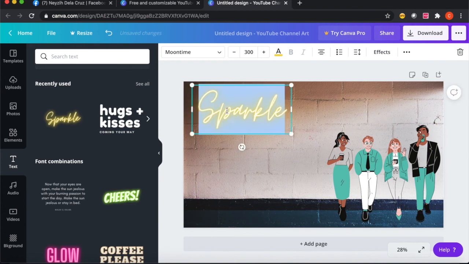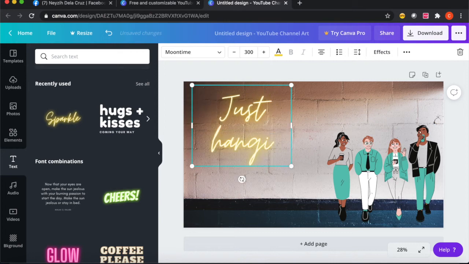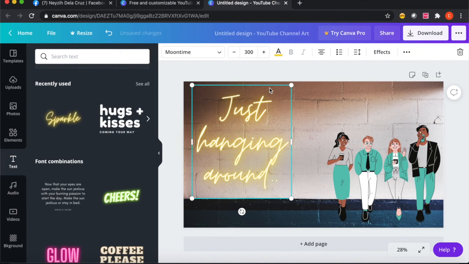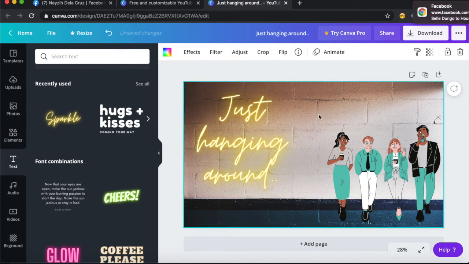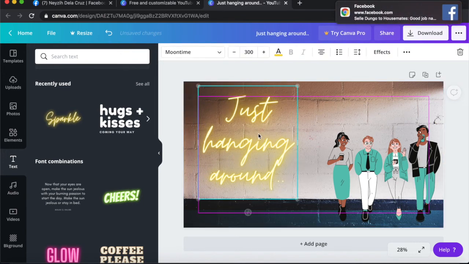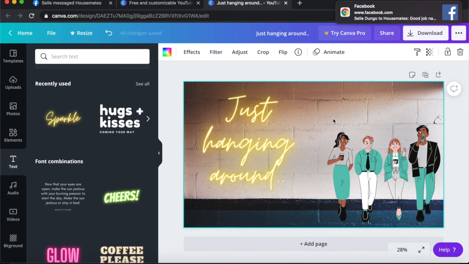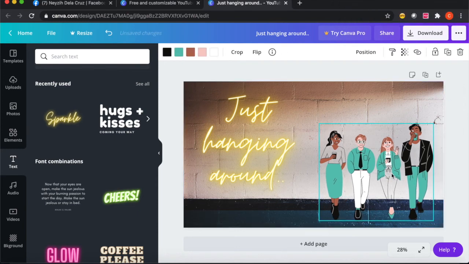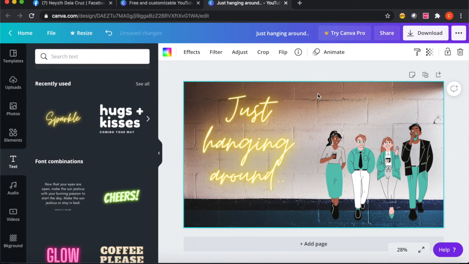And then, double click on that so that you can edit it and then type. So, ngayon, meron ka nang design, di ba? Super easy. Walang 5 minutes. You have it right there. And so, now, I'm just gonna show you how you can download it.